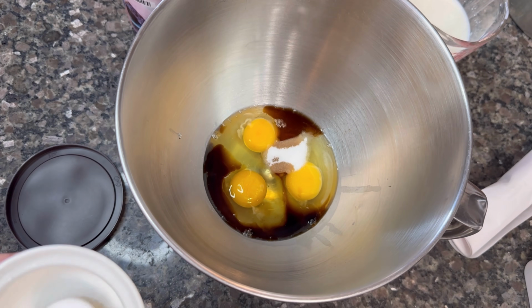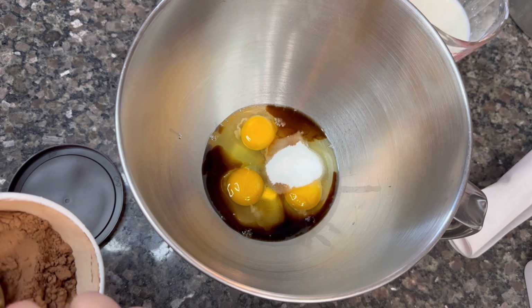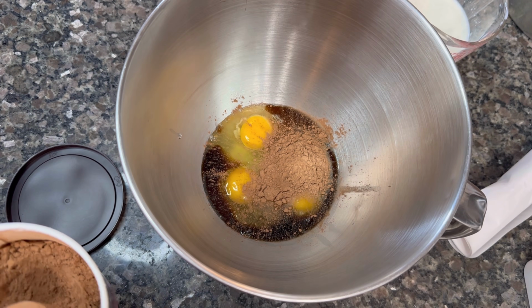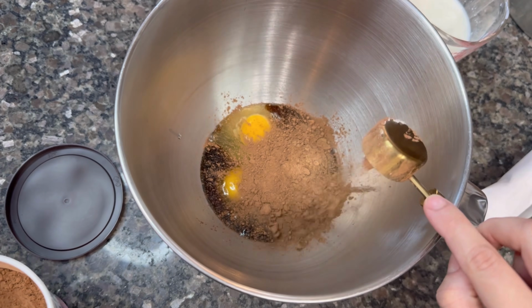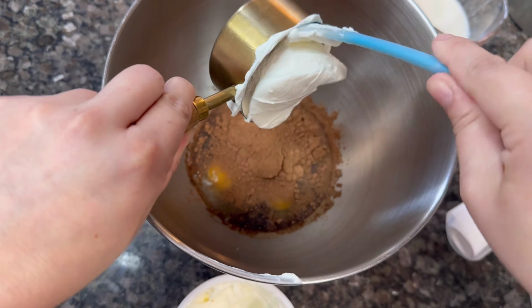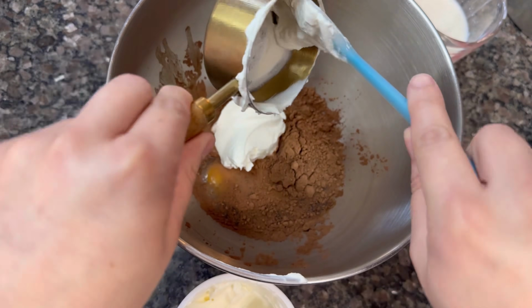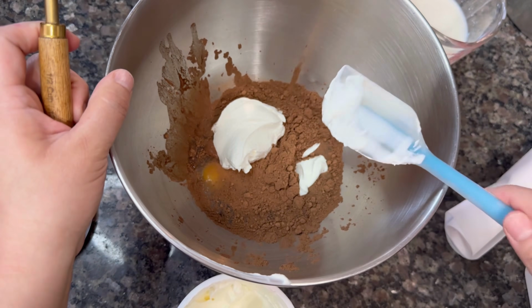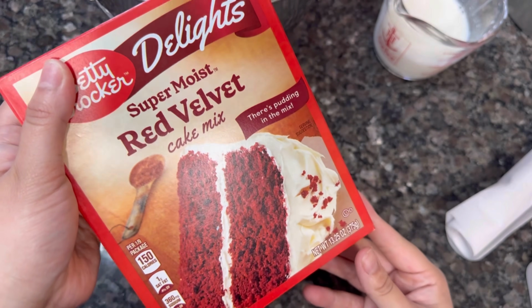And since it is red velvet, we're going to add a little bit of cocoa powder. So I'm adding 2 tablespoons of cocoa powder. We want this to be a little bit chocolatey and tangy. Now instead of butter, we're gonna do half a cup of sour cream. Make sure that your ingredients are at room temperature. And like I said, I'm using the Betty Crocker red velvet cake mix.